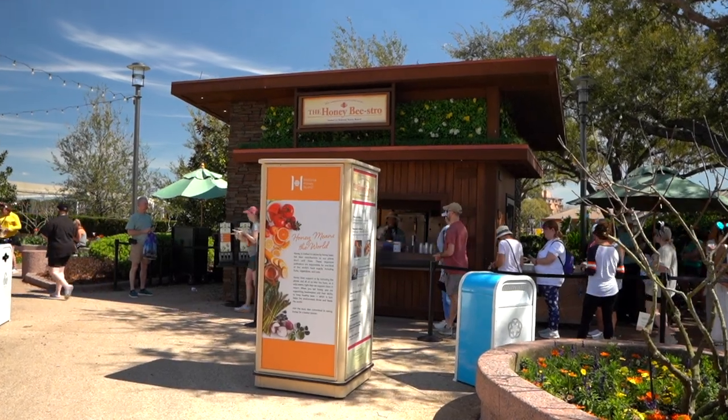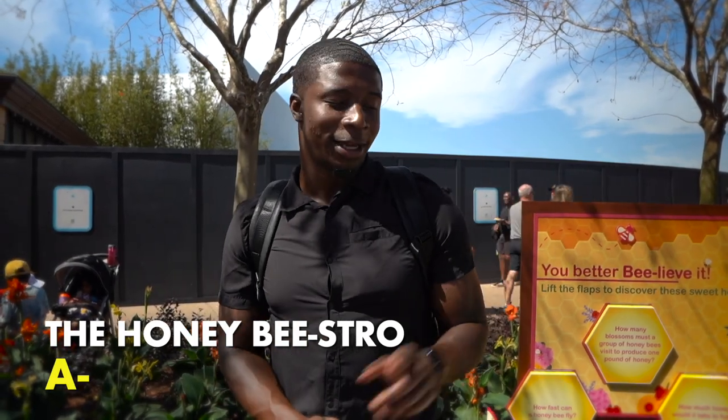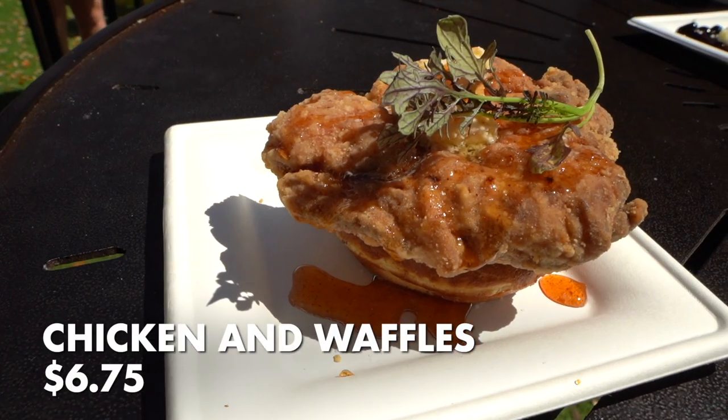It's time to give a rating on the Honey Bistro, presented by the National Honey Board here at Disney World Epcot for the International Flower and Garden Festival 2024. My official review of the Honey Bistro is an A minus. Fix the breading on the chicken or change it out entirely and then you have a solid A. But everything here tasted quite good — well done, absolutely well done. This is a place you definitely want to go to. Great first stop — and make it the last one too.